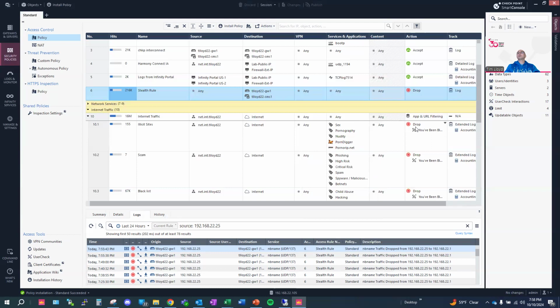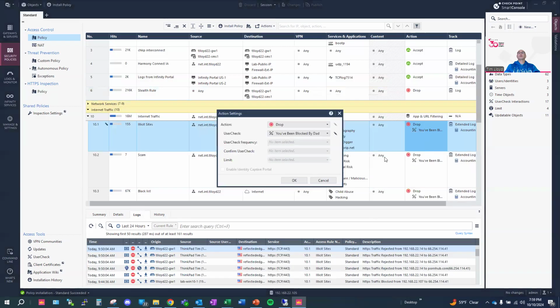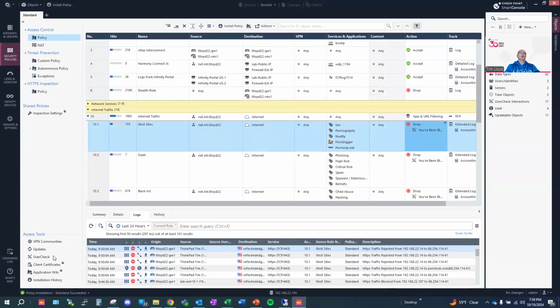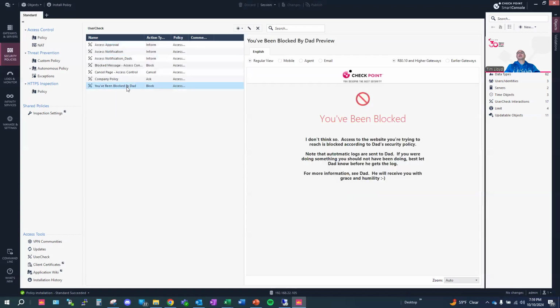It's going to drop, it's going to get logged, and it's going to issue you a message that you've been blocked by dad. So I can click on more, and you can see that's the user check message that I have. If I want to see what's in that message, I can come to user check. And here we go. You've been blocked by dad. And this is what that message says.